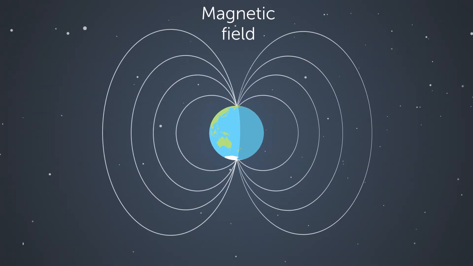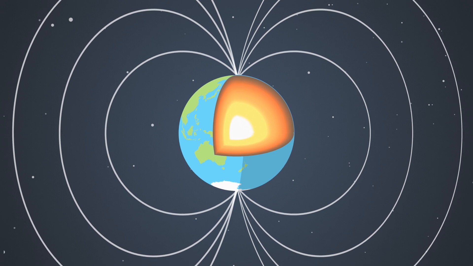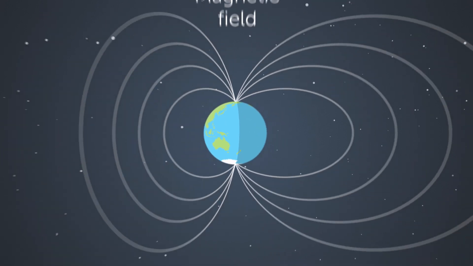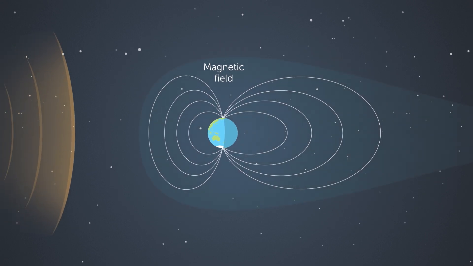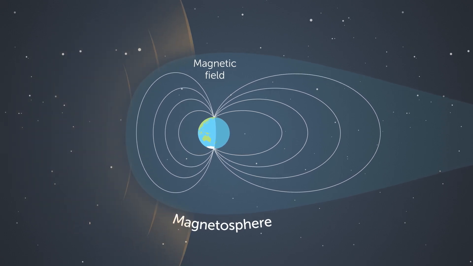The solar wind has enough energy that it could strip away the earth's atmosphere over time. However, we're lucky we have the earth's magnetic field which is caused by hot electrically charged molten rock swirling around in the outer core of the earth. The interaction of the solar wind with this magnetic field creates a protective cavity called the magnetosphere which deflects most of the particles from the solar wind.